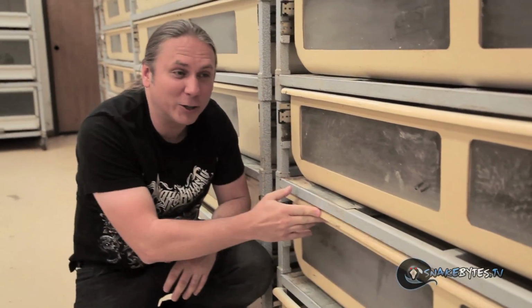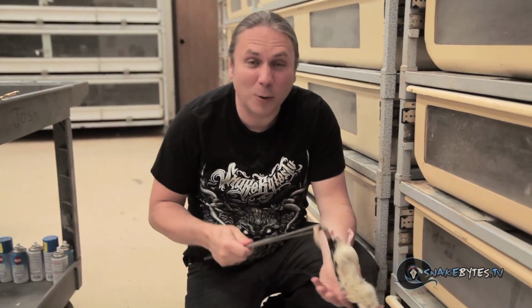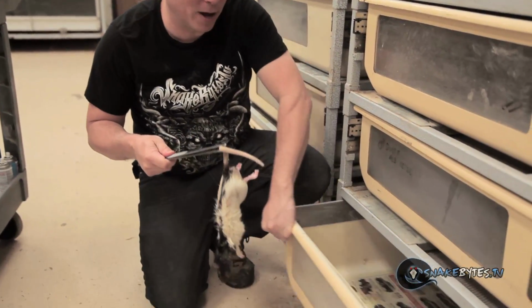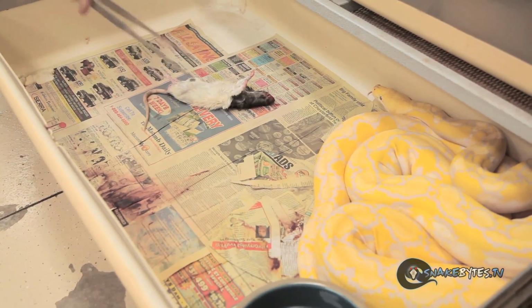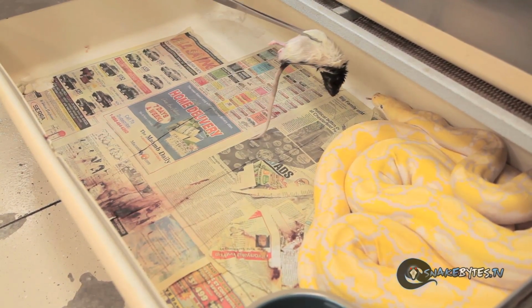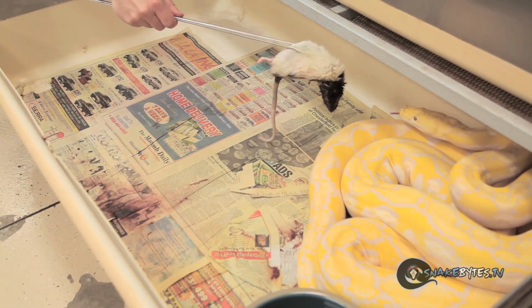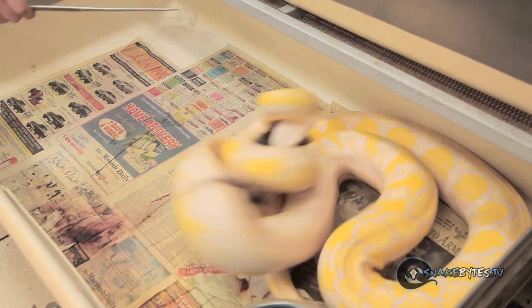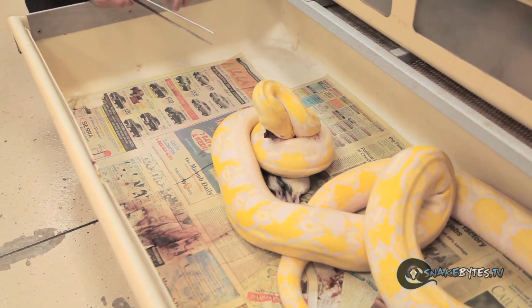So I tell you what, a great tool that everyone should have is either these hemostats or big tweezers. Again, we probably don't use them nearly enough, but if you want to avoid a painful bite, the way to do it is to certainly use hemostats, because you can get really close to the snake and you know that there's no chance of getting bit. Oh, come on, little bugger. Oh, see that? That is certainly the way that you feed snakes, with a good set of equipment.